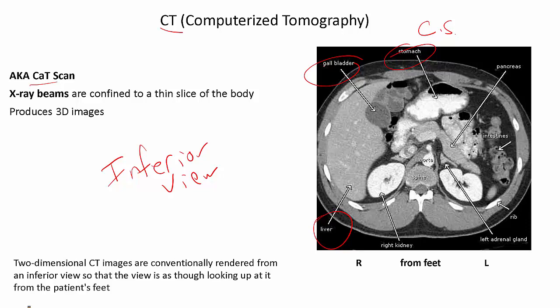So if this section was taken through the abdominal wall, like here, you would have to look upwards to get this orientation. So if you can't quite figure out whether you're looking at something superiorly or posteriorly or anteriorly or inferiorly, any of those directions, if it looks really weird, something like this, chances are it's taken from an inferior view. So keep in mind that it's going to be looking up through the patient's feet, and you'll see a lot of CT scans like that. Not quite conventional compared to what you would see in the anatomy textbooks.